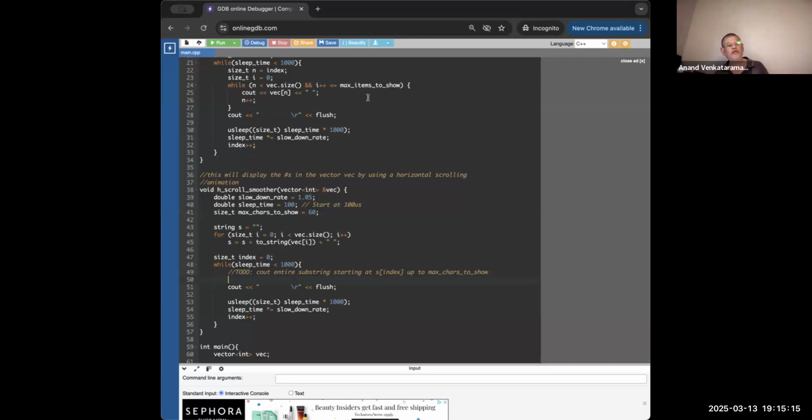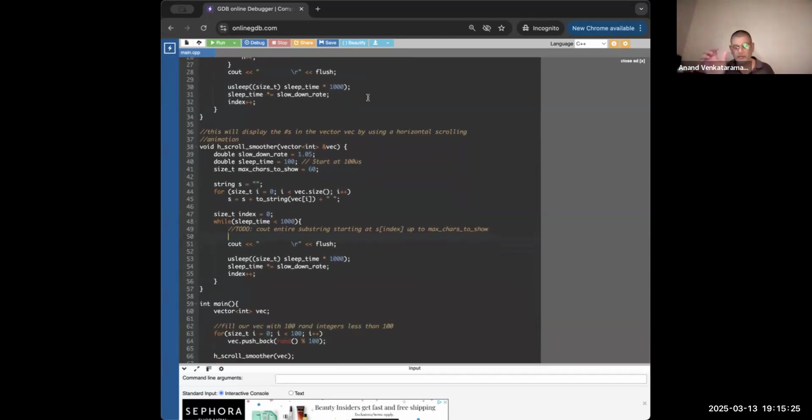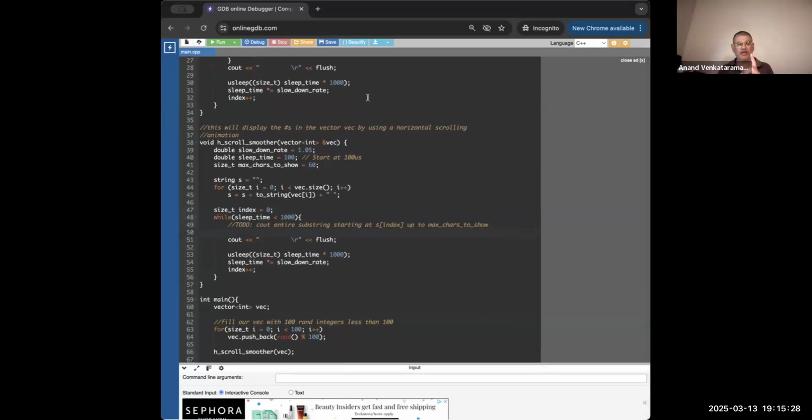All right, so here's what you're going to do. Everything is pretty much the same, except instead of building the string, you're just going to advance to the next character of the string and build the entire string and then print it from there. So you're going to do a little bit of research on substring. It's going to take the string as a parameter, starting from where as a parameter, and what is the maximum length as a third parameter. You have to find a version of substring that takes these 3 parameters and gives you that part of the string, and that is what you're going to print, and then you're going to sleep. Okay, that's all there is to it. So see if that works and make sure that it gives you the same aesthetic effect as this. I think that will be very good practice.